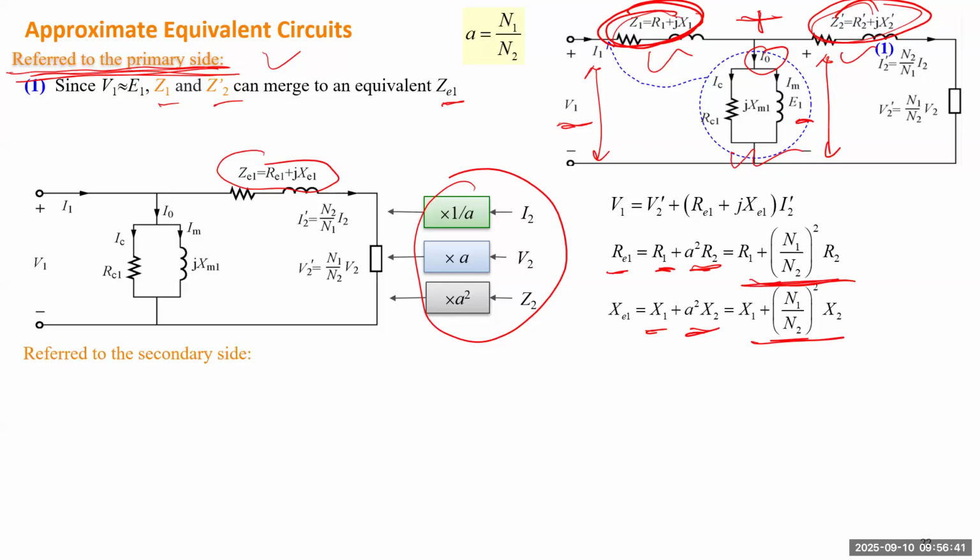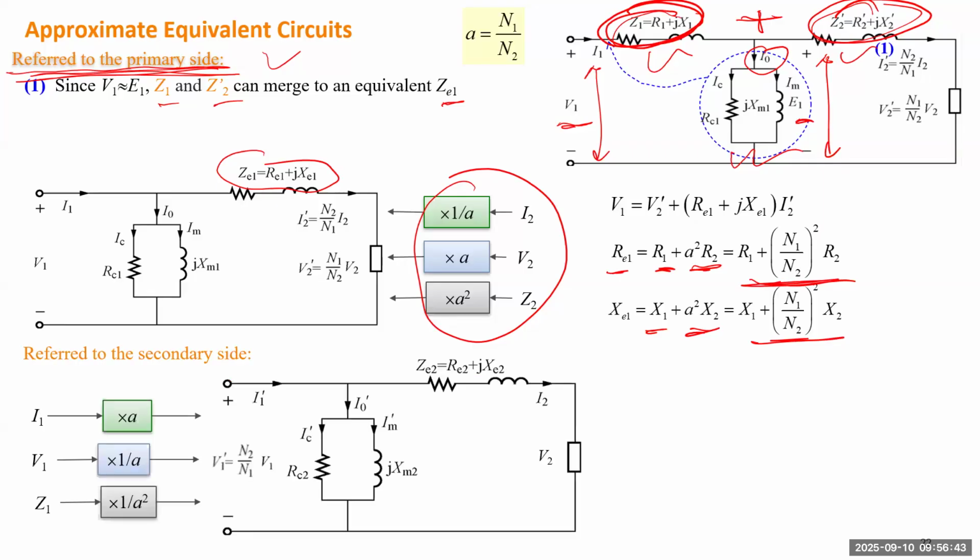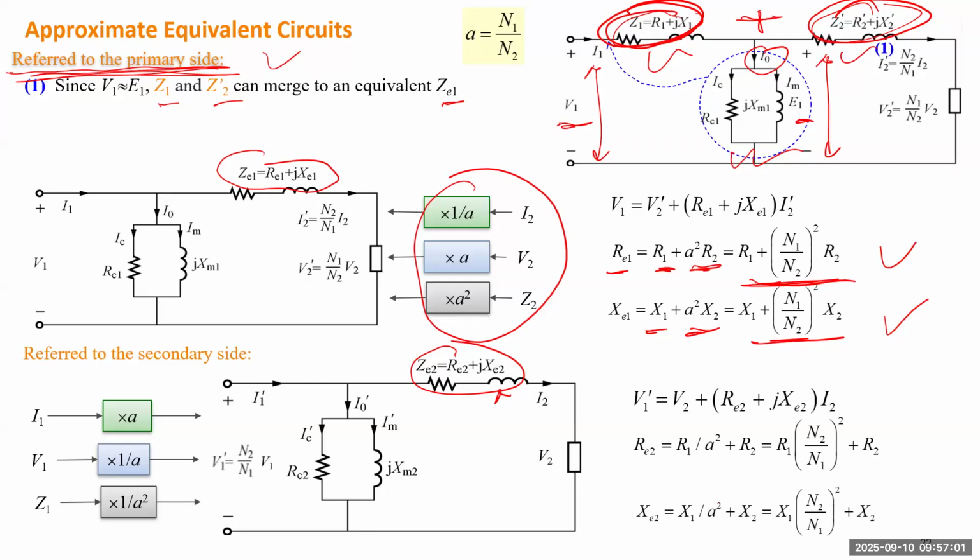You can do similar things. If you transfer everything to the secondary side, you generate the same topology. But for the impedance values, there will be two components, similar to those formulas, but the primary side you need to transform, and the secondary side you don't need to transform. For instance, the secondary side resistance will be the original value, and the primary side resistance needs to be transformed by dividing that value by the ratio squared. Okay, so this is step number 1.